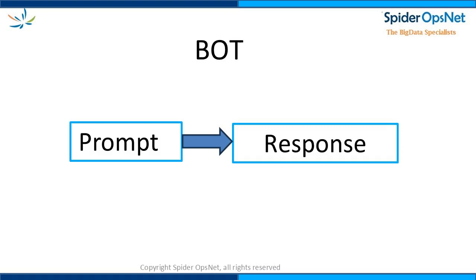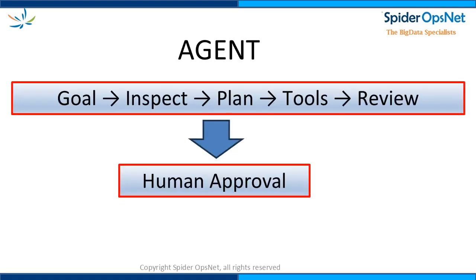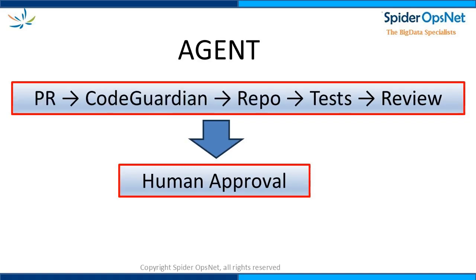And here is the interesting part. I didn't ask ChatGPT, can you review this code? I gave an agent a job, review every change I make before I do, and that distinction is becoming increasingly important. In this video, I will show you how it works, how I built it, and why I think agents like this could fundamentally change the way we work with code.